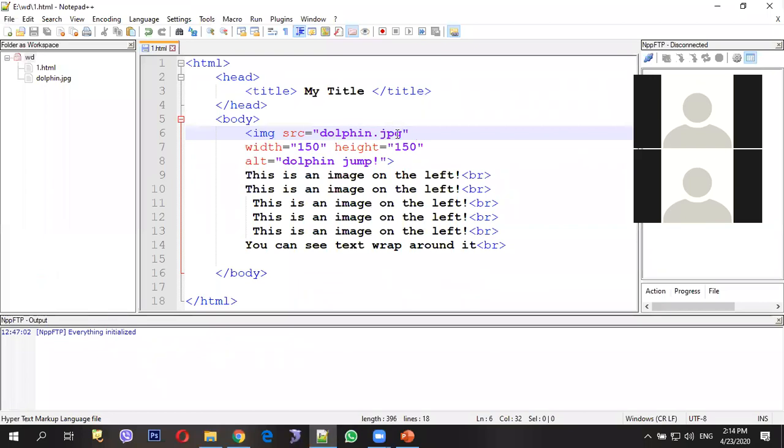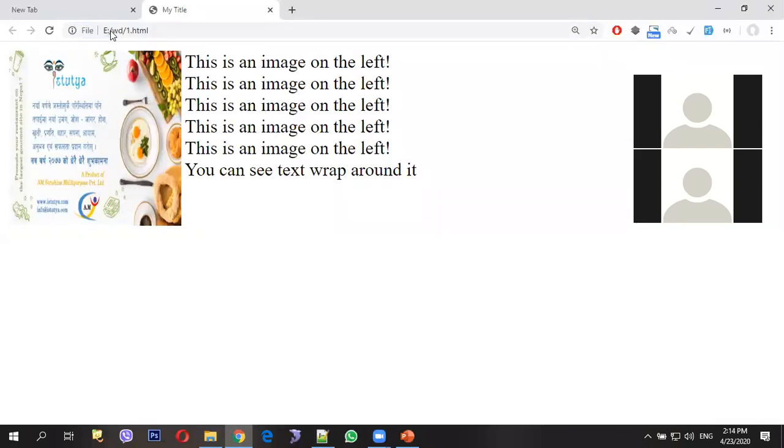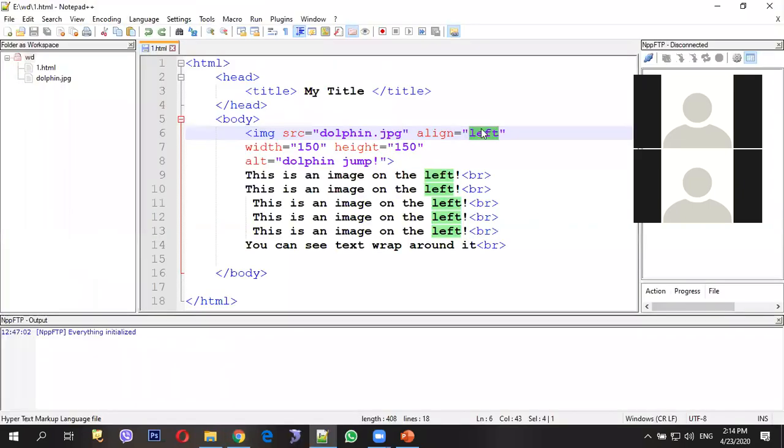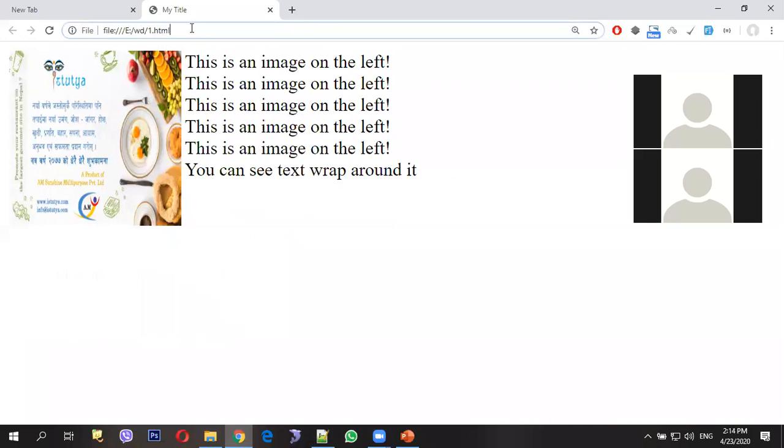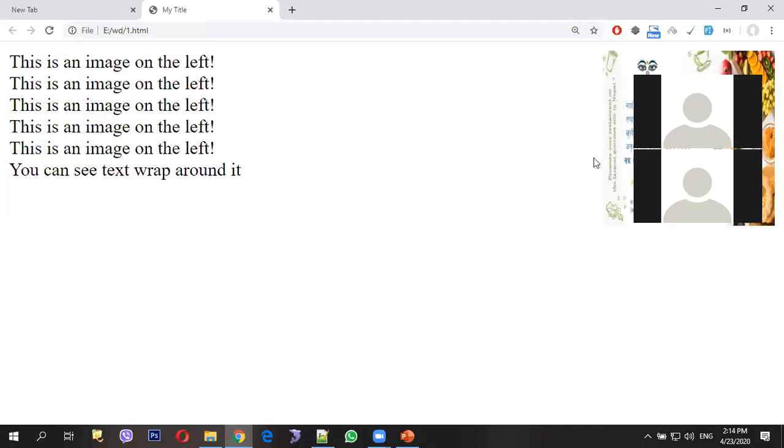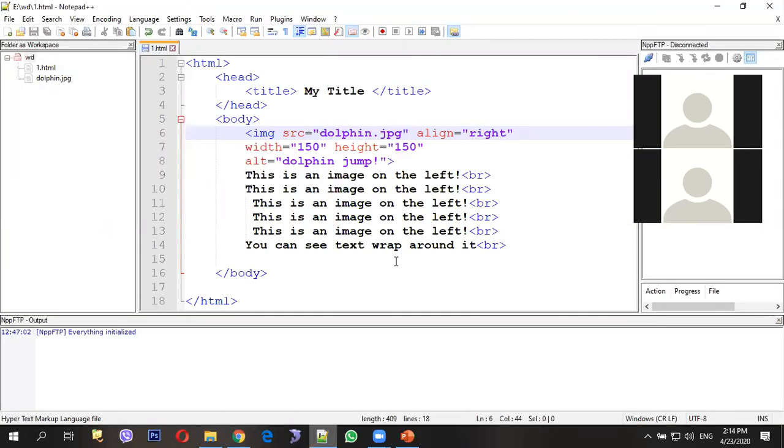So if you align this, let's say align to left, it will show you like this. Image at left and your text at the right side. You can also align this to right. So when I just do this, okay, at the right side you have the image, then your text at the left. So this is how you can do it.